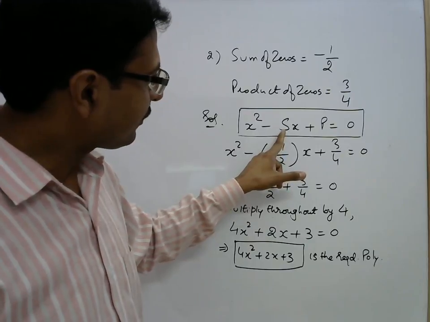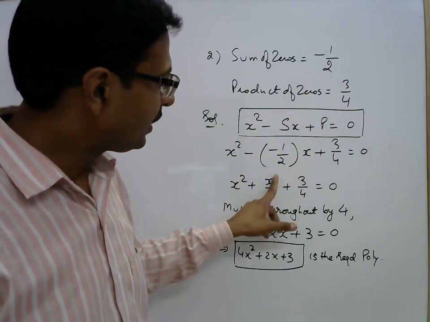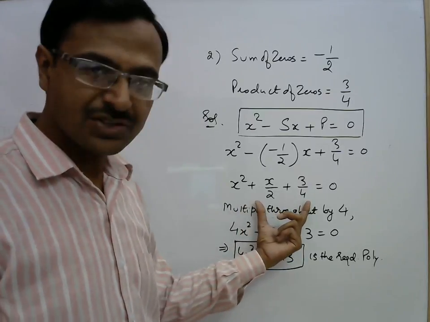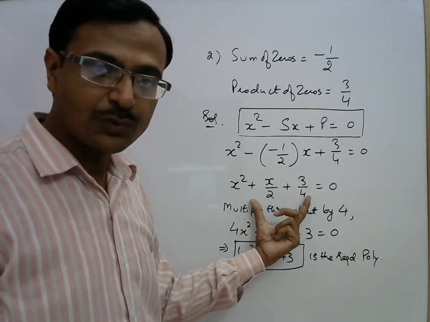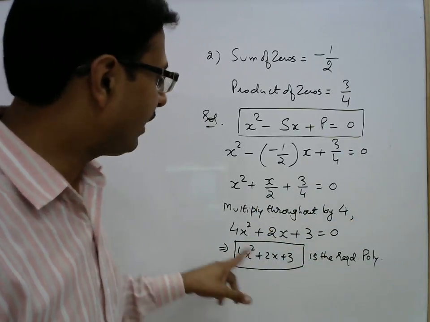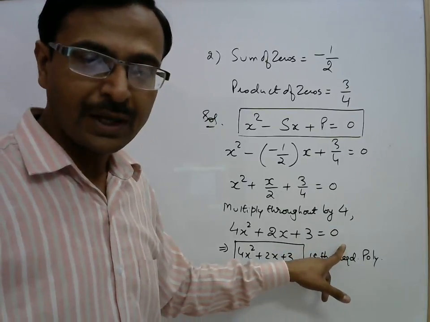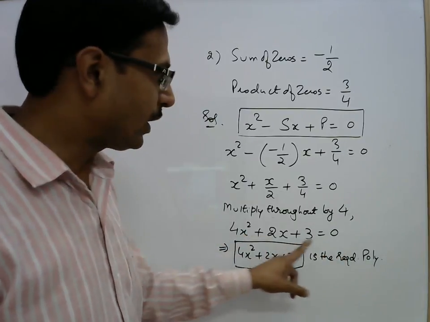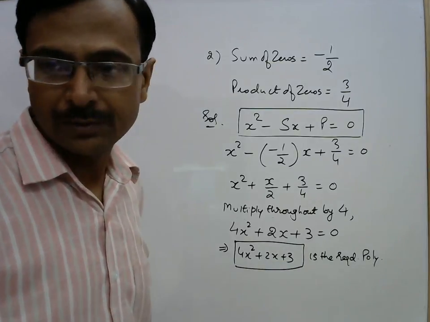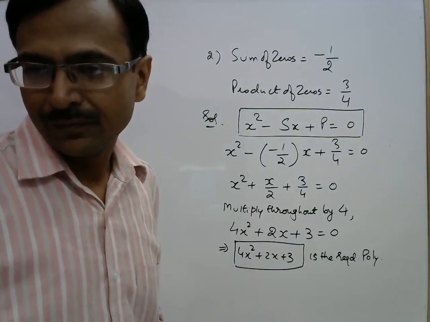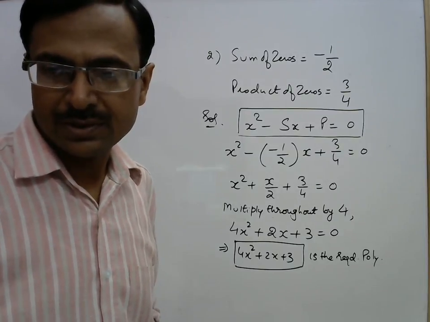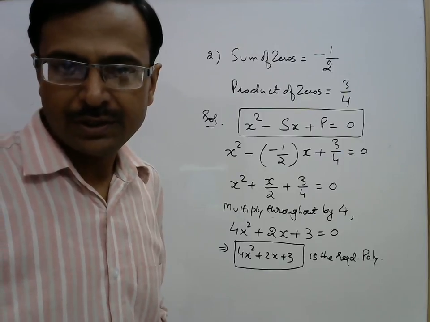So just put the values of s and p given here in the equation, you get a quadratic equation. If that contains fractions, then take the LCM of those fractions and multiply throughout by that LCM. So you will have those fractions removed, and once those fractions are removed, then you can remove this equal to 0 to get the required polynomial. So I have repeated the entire process. If you are ready for the question, then we can get on with it now.